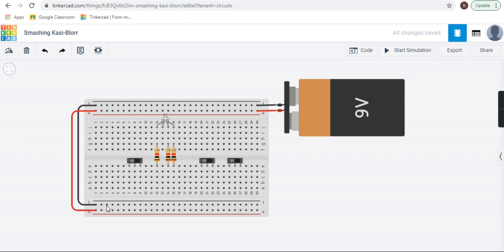Then we have to use the connection part with the wires. This is terminal 1, so to terminal 1 we will connect the positive to everyone, like this, this and to this. Then to terminal 2 we will connect the negative. So negative is here, and by pressing 1 we change the color. To all 3 we will do like this only.